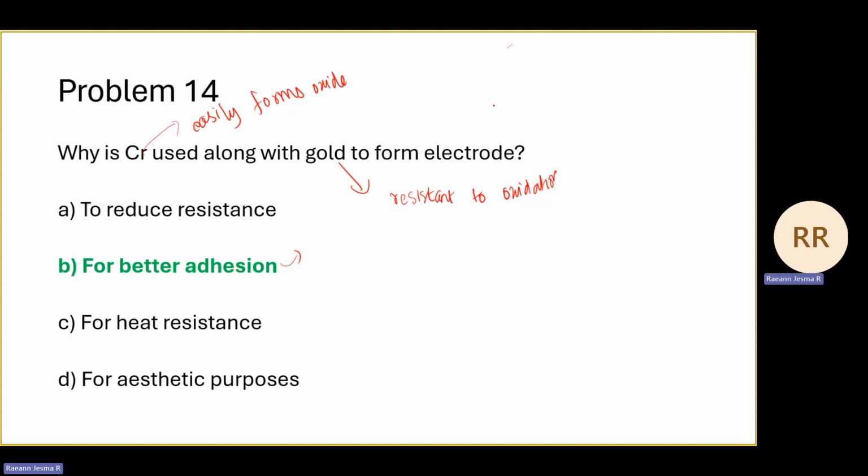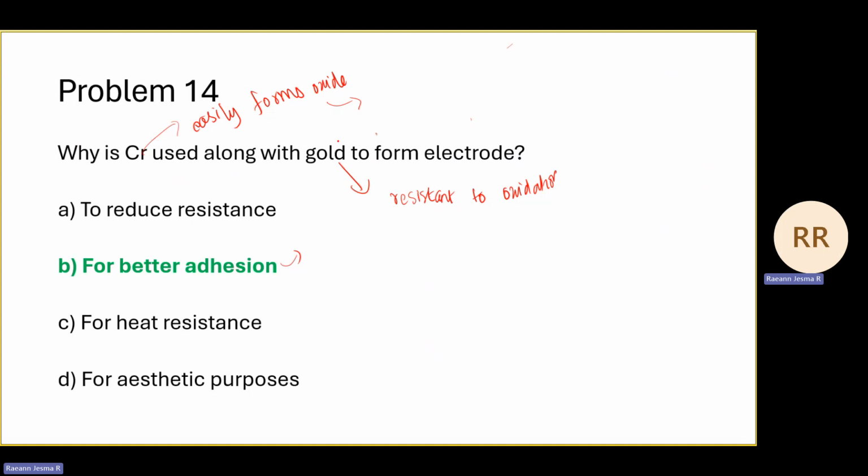If it is having resistance, then the effective resistance we measure will be from the electrode plus the sample. If the electrode is having higher resistance, then let's say your sample is having a resistance which is very less, then you will not be able to detect it, right? So chrome easily forms oxide, so we cannot use it as electrode. It will have very poor resistivity when it forms an oxide.